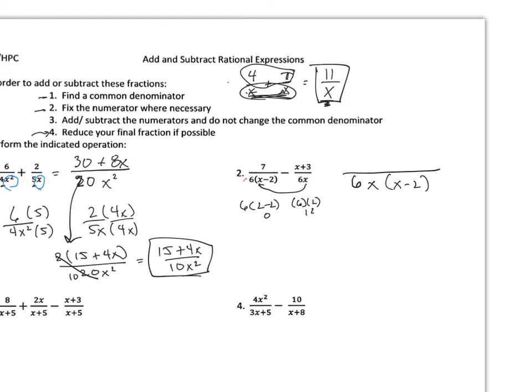This first denominator is missing an x, so we have to multiply the top by x. So that's going to be a 7x. Be very careful with subtracting. Very careful. There's a lot of tricks here. This one looks like it's missing an x minus 2. I'm going to rewrite this because this minus sign we want to keep track of. So we're going to multiply the top by x minus 2 because we've already multiplied the bottom.